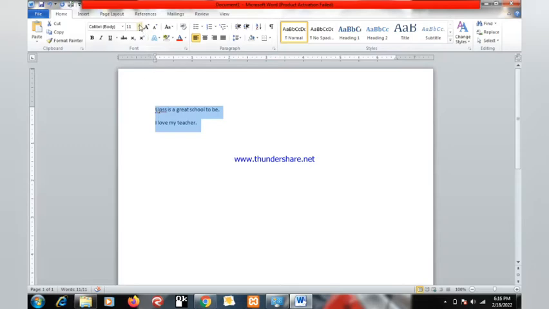Now you've highlighted this word and you want to increase the font size. You come here and increase the font size. You can take it to any size you want depending on what you're doing. Let's say I've increased the font size, and maybe I want to make it bold. This is bold.